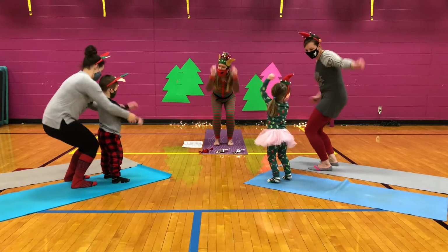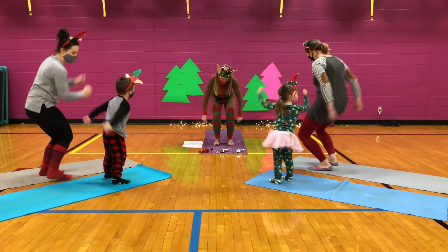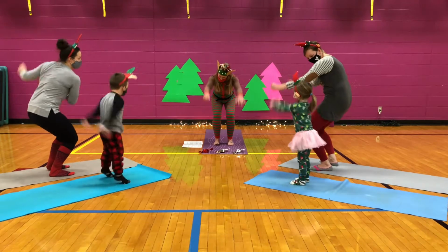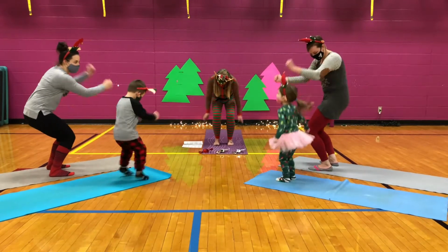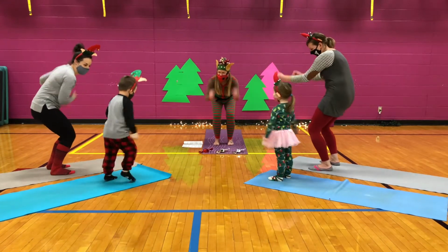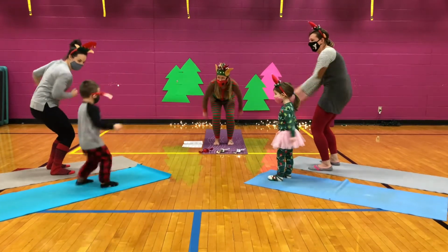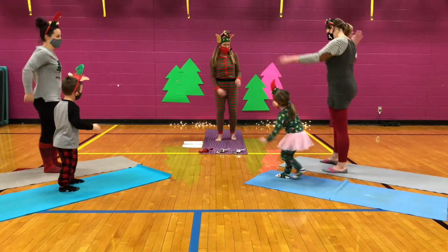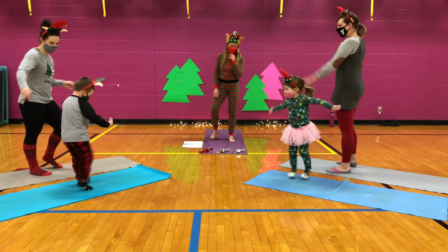We're going down the biggest mountain I've ever seen. Woo, it's a long way down. We better keep going. You're going to go so fast. And we'll all come up. You better shake that one out. That was a good one.